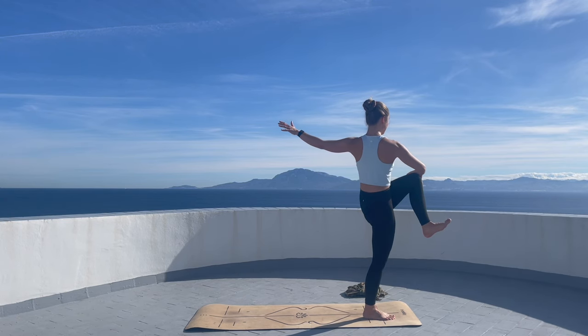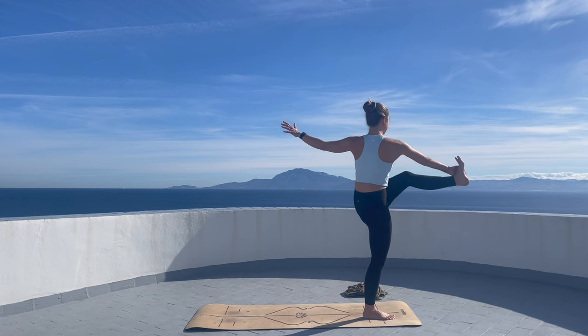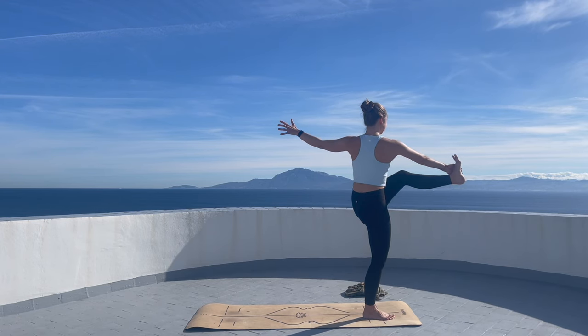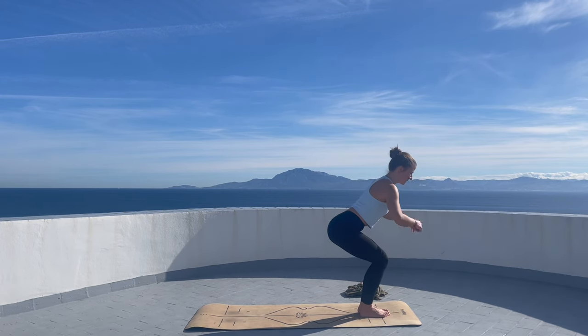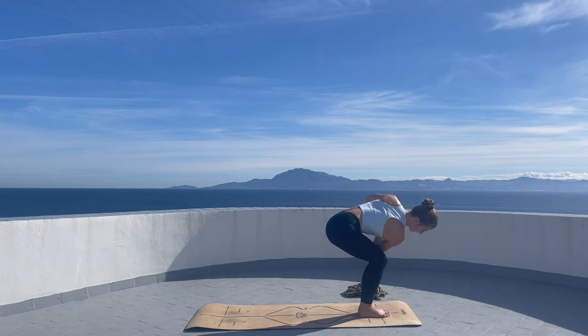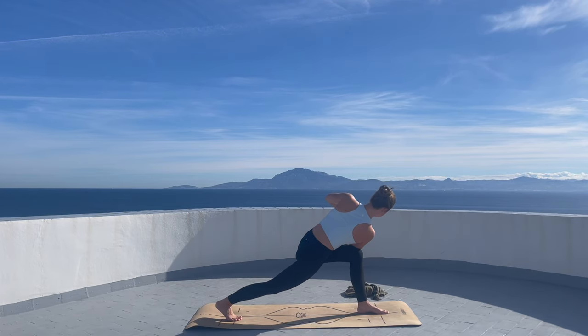Lengthening your whole body up towards the sky. An option would be to extend your left leg as much as you'd like. Inhale here, exhale, one more time. And then slowly let go of your left foot. Let's meet in a chair pose, sitting back behind us. Then right elbow goes towards your left knee, twisting to the left. Put your weight to your left foot, lift the right foot up, maybe point the foot and hover. Then the right foot goes back into a high lunge while we continue to twist.